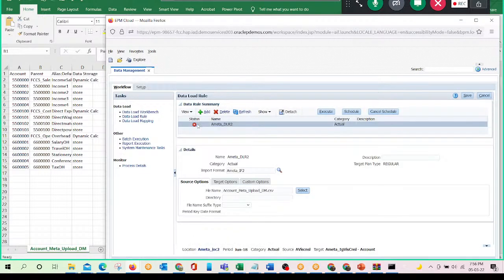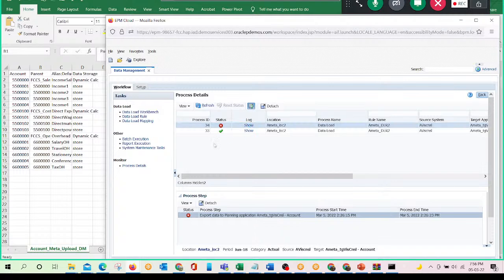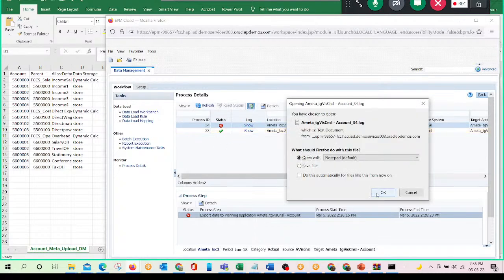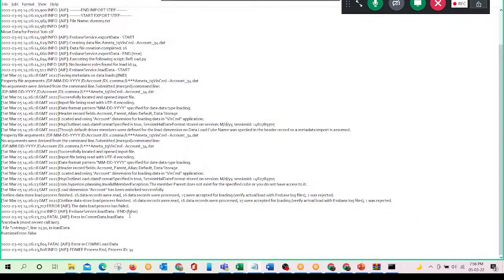It has given a cross mark, meaning it has not uploaded. There is some error, which we can see from the log file. We will just open it. If we come to the bottom, we see outline data store process finish. 16 records were read, 16 records were processed, 15 were accepted for loading, verify actual with base files.